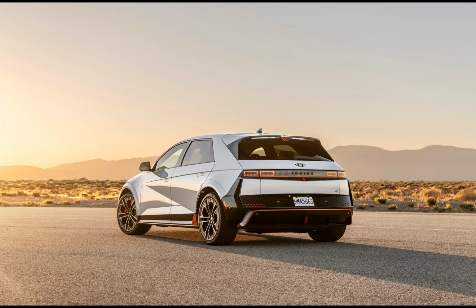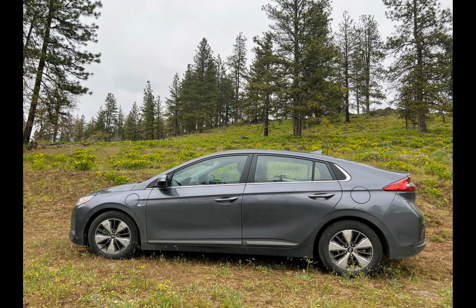I want to love Hyundai. But every time I have to pop the hood to jump-start my Ioniq, it's hard to feel much loyalty to the blame-shifting corporate weasels who made it. And if I had to buy a new car tomorrow, there's no way I could make it another Hyundai.